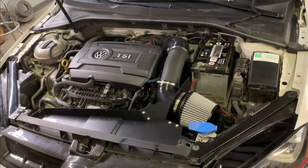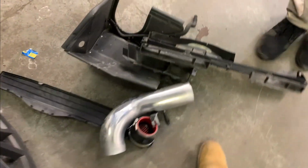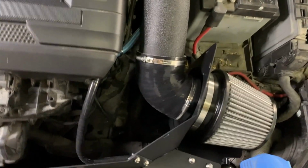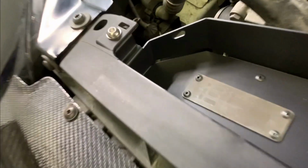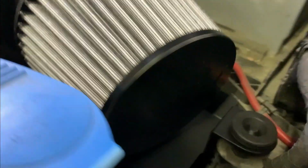Look at that. Okay, so really quick rundown. All you gotta do that's difficult about this, because intakes are really easy as is, you have to change the coolant line, and they give you two little nipples. You pull this one, put the nipple on it, and it hooks to right under here, you pull that. Other than that, it's a straightforward intake, and look at the details. For the boys.